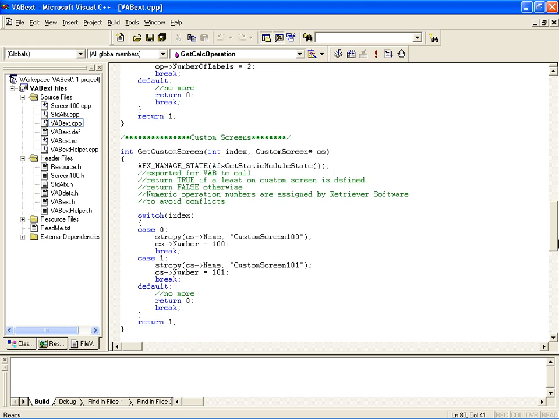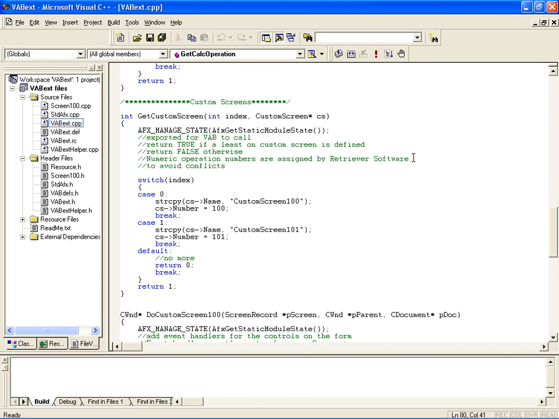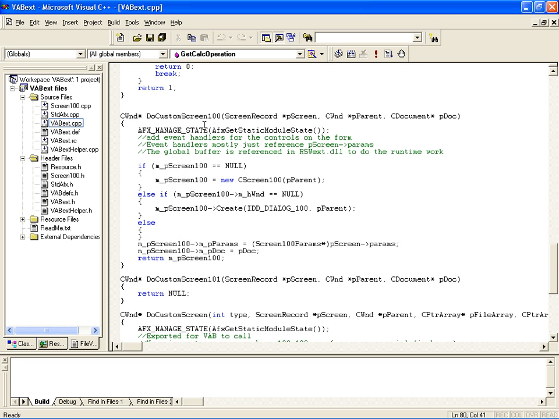Now you've also got the capability of creating entirely new objects for Visual App Builder, and they would appear in the object drop-down list when you're creating a new object in a procedure in Visual App Builder. So this is another mandatory function called get custom screen, and it's within here that you would actually give them a name and give them an associated number. And then after that you would need to do some actual implementation as far as the graphic design screen, or a dialog, if you will.